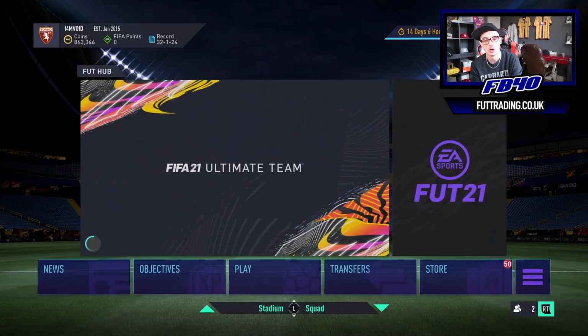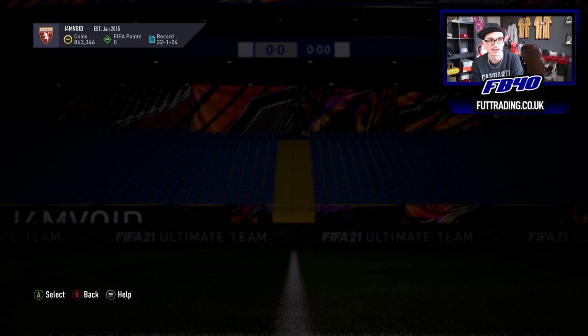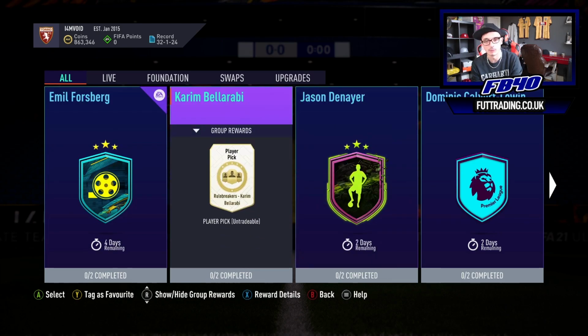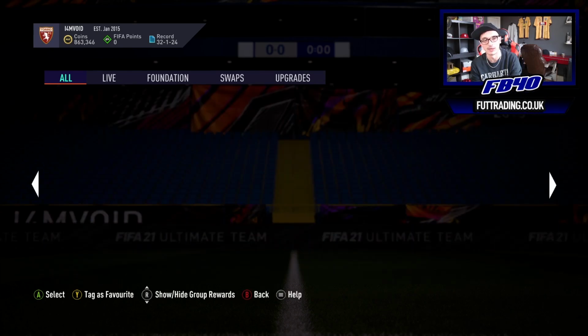It is also other cards in the game in terms of SBCs. So if you look at the moment in SBCs, you've got Emil Forsberg. He saw a small rise in Klosterman, I think. You've got Jason Denayer. You've got this Bellarabi card. A lot of cards that link to these cards will go up in price. And it just happens. At the moment they come out, they go up.